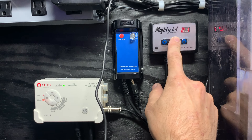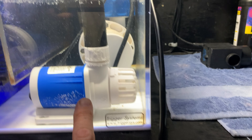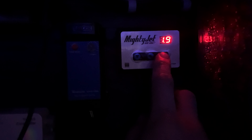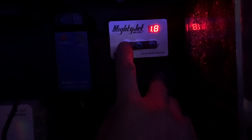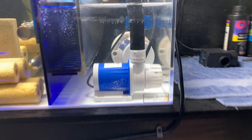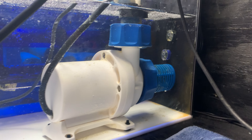I bought the Mighty Jet DC-driven 550-gallon-per-hour pump for my UV light — it's a cute little pump and it works great. The screen shows the watts it's running at. Press it once and it gets brighter — 1.9 is max power at 23 watts. You can turn it down: 1.8, 1.7, down to the minimum which draws 8 watts. I keep it at 1.8. There's also a feed mode — press again to take it out or it comes back on in 10 minutes. My tank's crystal clear and it fits right in there matching the EcoTech Vectra pump.